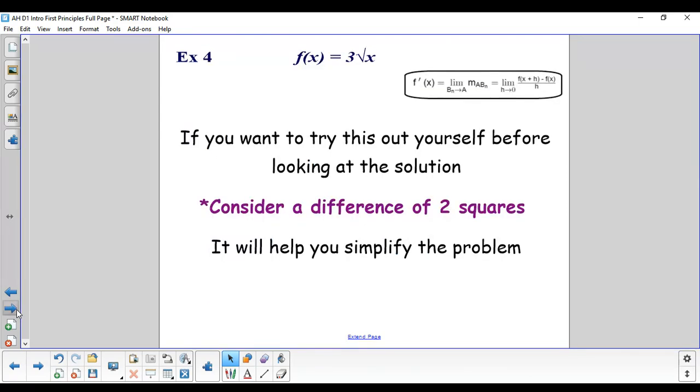Okay, what if it's got a root in it? If it's got a root, then what you have to do is think about a difference of two squares. It's not that you're going to rationalise a denominator or anything, but as soon as you see a root and you will have two different parts with roots in it, then you'll have to try and simplify the problem. So the hint is the difference of two squares. I wouldn't try to do this one yet myself. I'll try one later on, but it's your call, okay?